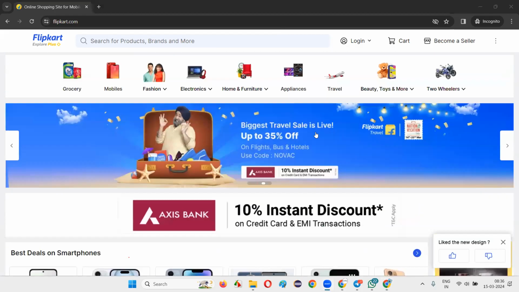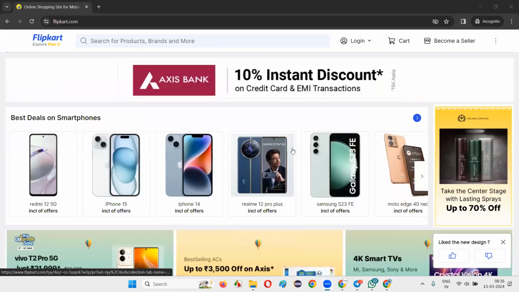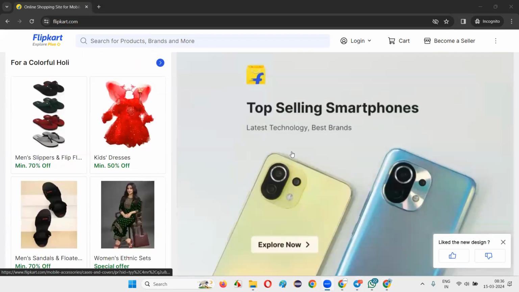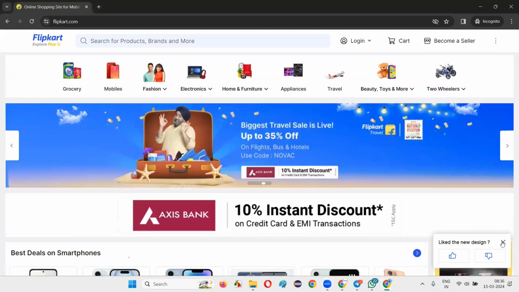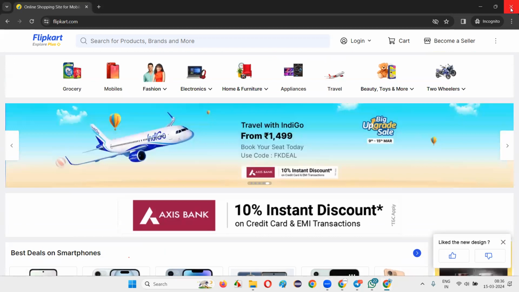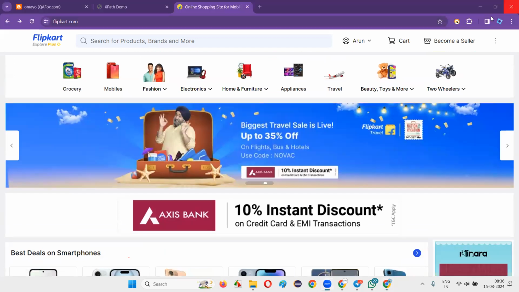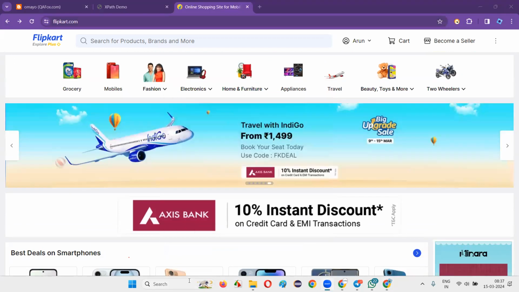So I tried in incognito, but still, in my case, it is coming. Maybe you can check in another browser like Mozilla, then it will show, I think. Let's do that.